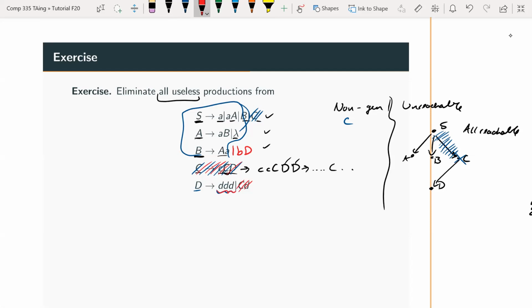Well, okay, I think I'm going to rephrase my question. I think it's only going to work if the first variable is unreachable, then any other variable that has that unreachable variable is going to be unreachable. But it's not true for generating. So I think what you're talking about is like if you have S gives you A, B, and then maybe you have C gives you D, E, then C is unreachable, so of course D and E are going to be unreachable. Exactly. Yes, very good. You can do that. Thank you. No problem.